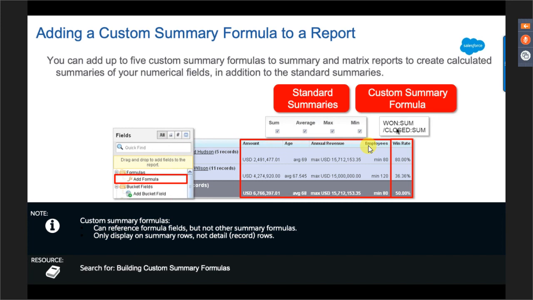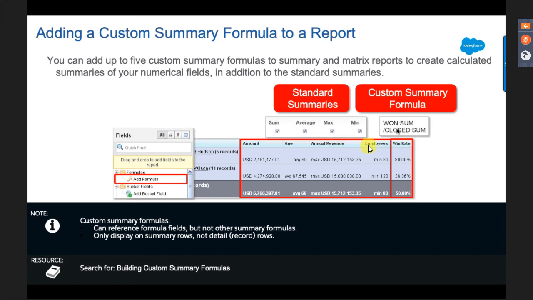This summary formula that's on a report, while it can use formulas, numbers, and percentages from the object, cannot use the numbers, formulas, or percentages of, or refer to, another summary formula on the report. So while there could be five on the report, they cannot talk to each other. They're independent of each other as you move forward.